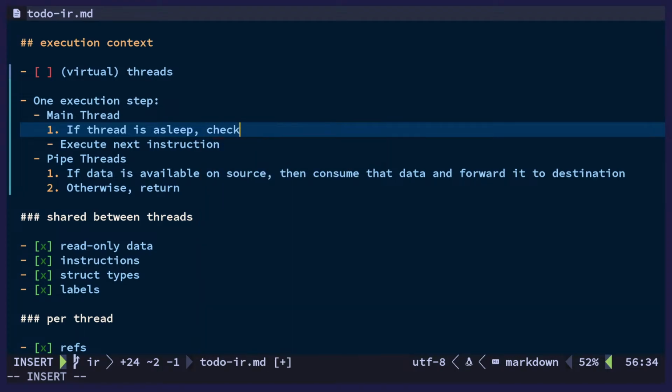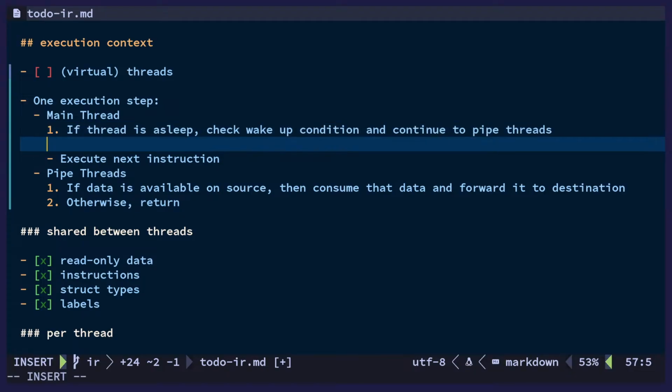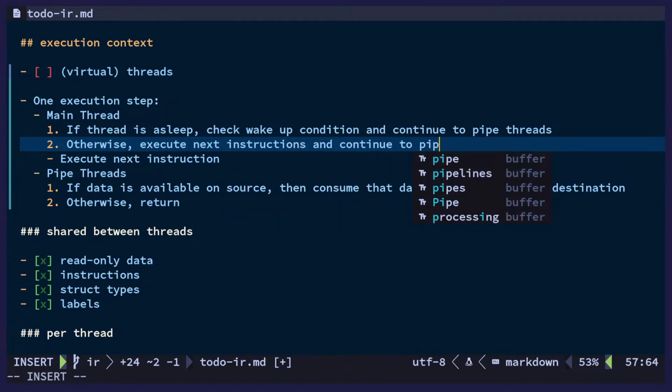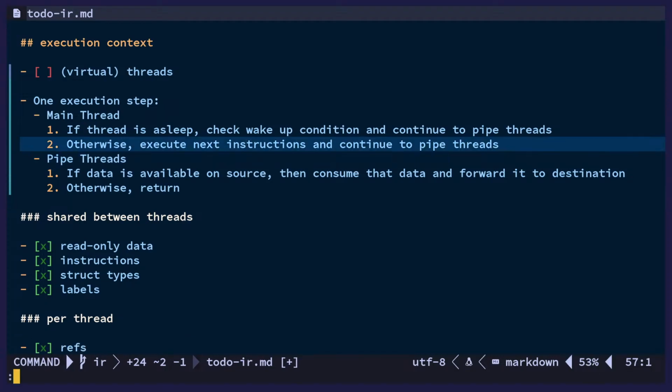Check the wake up condition, and continue to the pipe threads, otherwise execute the next instruction and continue to the pipe threads. Okay.